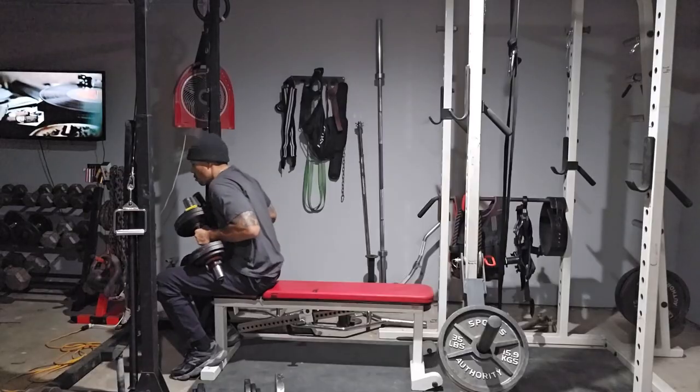I did 65-pound dumbbells on low incline earlier this week. This move's feeling good, not getting any pain from it, so I'm gonna try 65-pound dumbbells for this move. Even though it's a newer move, I feel like if I can handle it on incline, I could probably handle it on this, and I'm gonna shoot for about 10 reps.